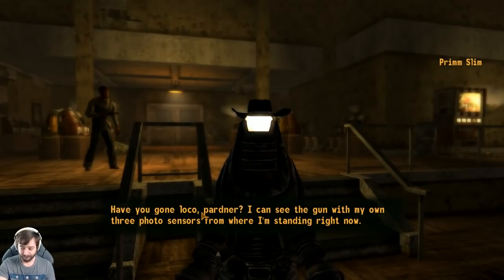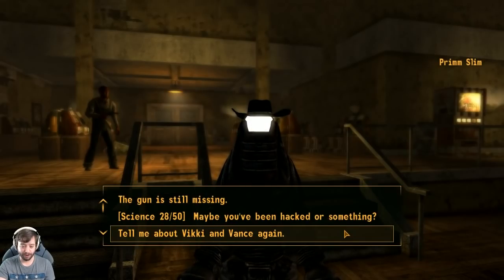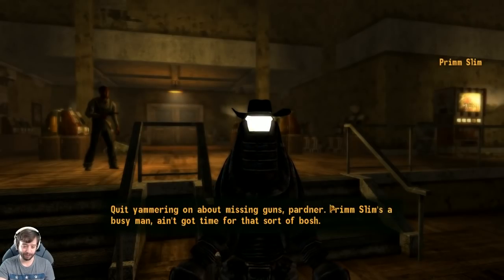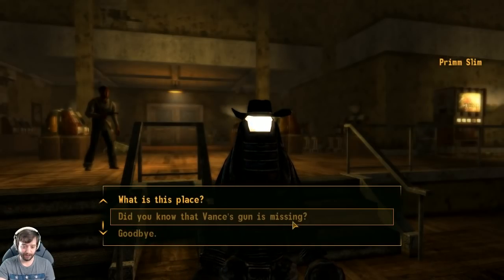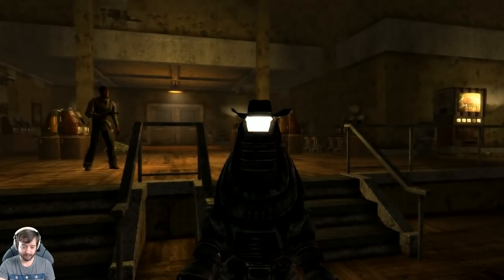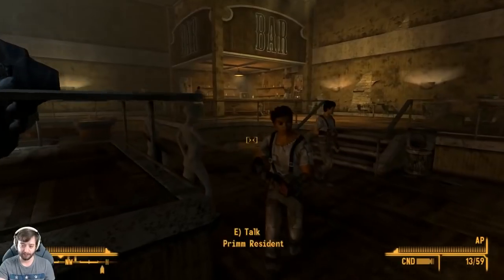I can see the gun with my own 3 photo sensors from where I'm standing right now. Got it. More science knowledge, to be sure, but he might be trying to read a corrupted... The gun is still missing. Quit yammering on about missing guns, partner. Prim Slim's a busy man. Ain't got time for that sort of bosh. You're plumb local. Alright, well... Happy trip. Good enough. I'm going to have to up my science skill to fix him.